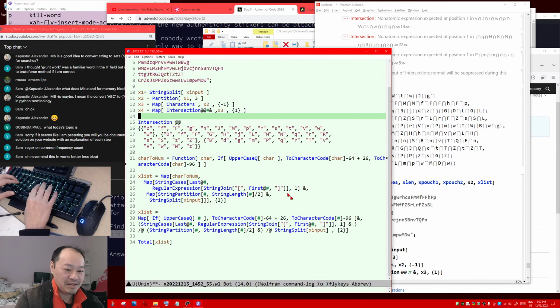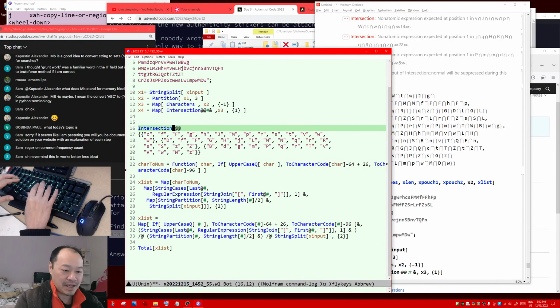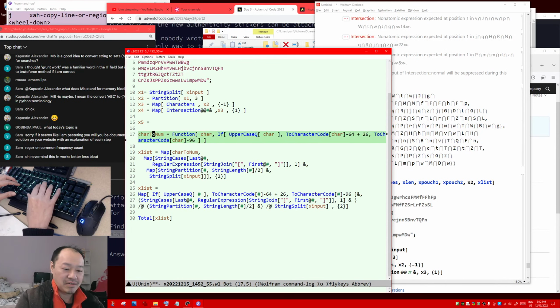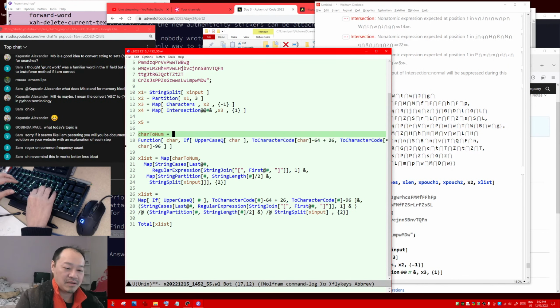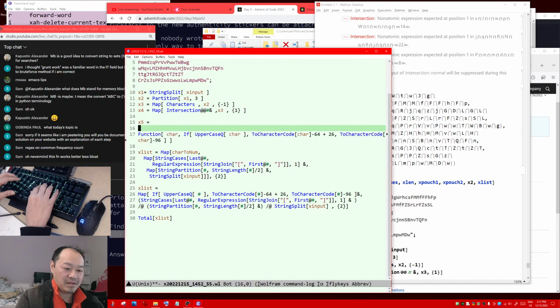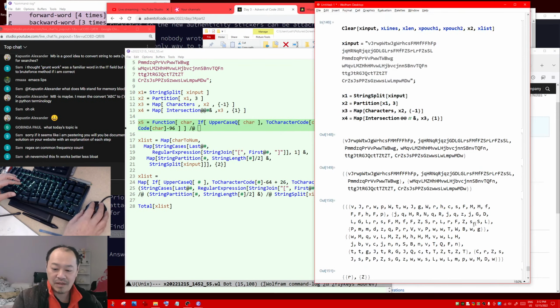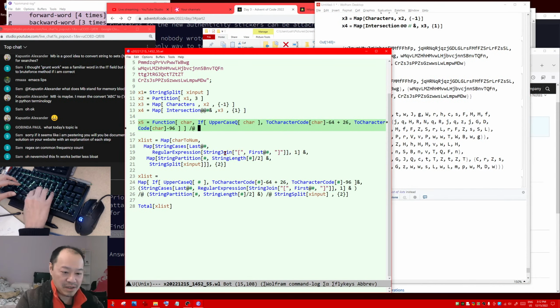So what we have to do now is x5, just convert it to this function, map to... what did we get? Oh, okay, we need the level.